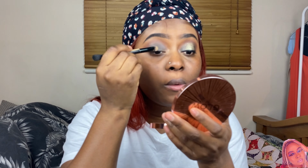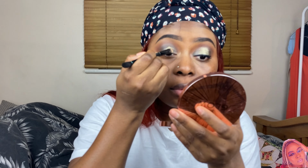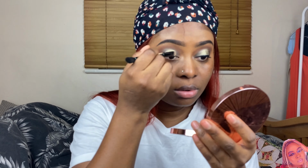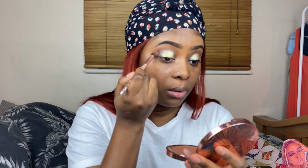And then I'm actually gonna take a bit more and add it to this side because I feel like it's not that much. And then I'm gonna use that same brush that I used for the burgundy, just basically the outside of the black, and just blend that in together.